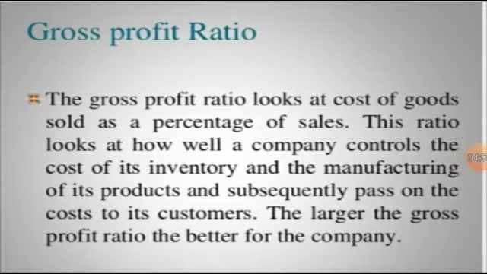Gross profit ratio as a percentage of revenue from operations is computed to have an idea about gross margin. It indicates gross margin on products sold. It also indicates the margin available to cover operating expenses, non-operating expenses, etc. Change in gross profit ratio may be due to change in selling price or cost of revenue from operations, or a combination of both. A low ratio may indicate unfavorable purchase and sales policy. A higher gross profit ratio is always a good sign.